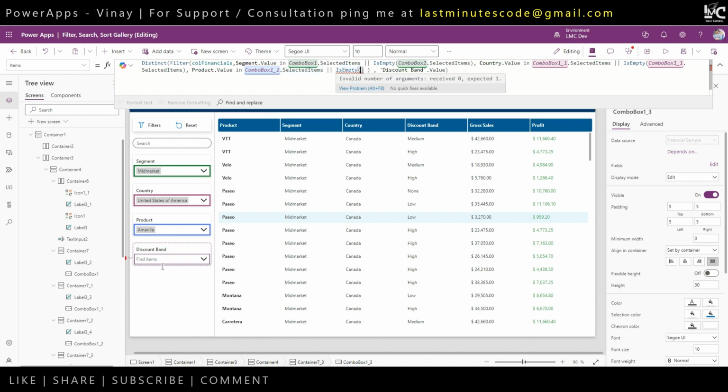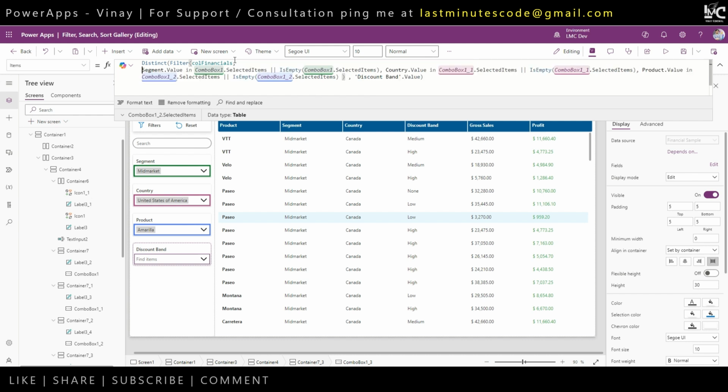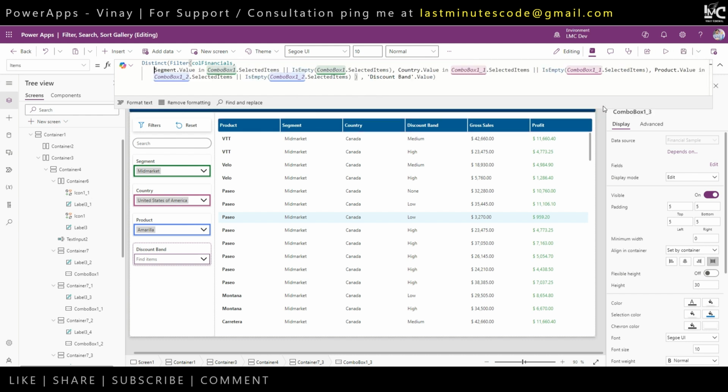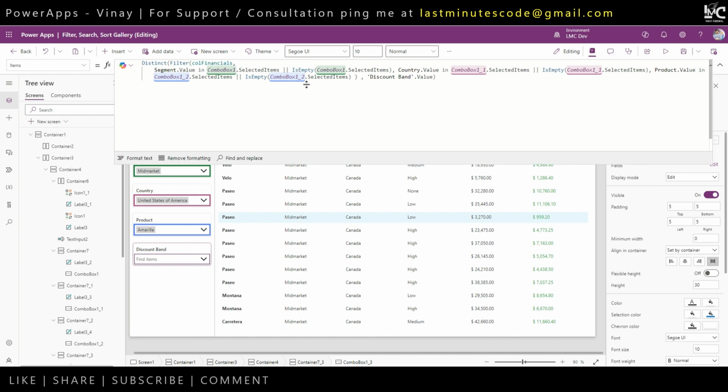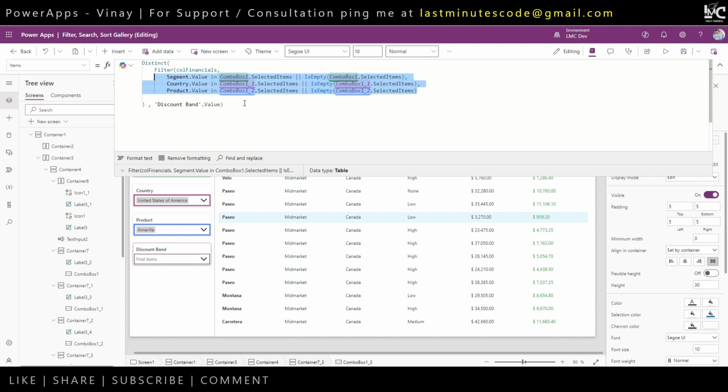So for the last one, discount band, I need the same properly, right? So see how I have done this. If I show you all the filters properly, let me just show you. Open this. Firstly by segment it will be filtered, then by country, and then by product. So here, if you don't know what this comma signifies, this comma is nothing but the and operator. Within a filter, commas are nothing but the and operator. Very important. Okay. So this will work perfectly, and these are my filters basically.